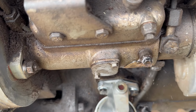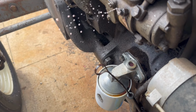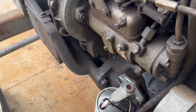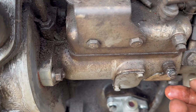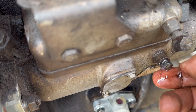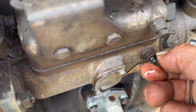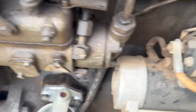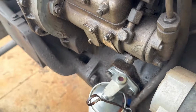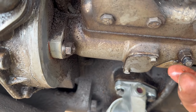Right now it's just being gravity fed. Bump her over if I can. Tried it. I got it towed on the ground. I'm trying to catch most of it. I'm trying to fill it up here. Eventually that one should stop. I'm gonna bump it again. It's kind of like bleeding brakes almost. Alright, just no more bubbles coming out of there.